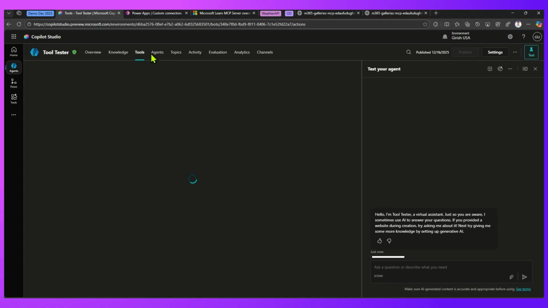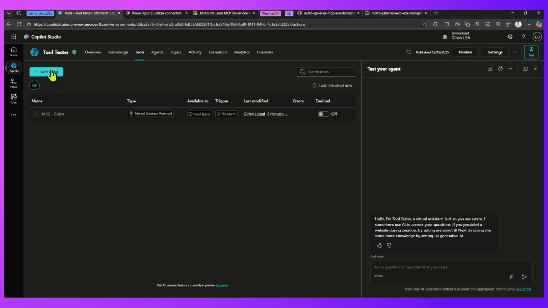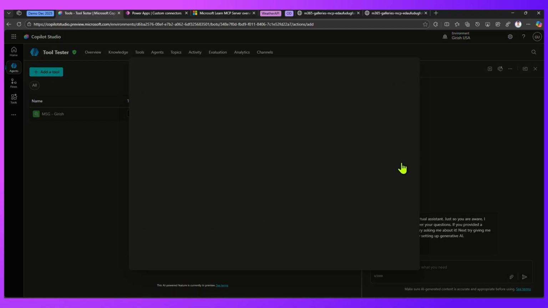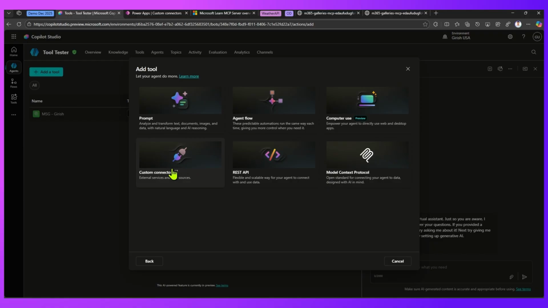So now the tool is loading. I'll click on add a tool and then within here I'll click on new tool and then I'll click on custom connector. Now I did that before to show you. So it opened the Power Apps custom connector.